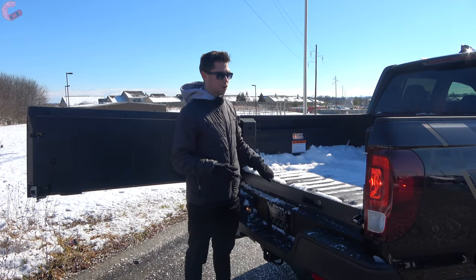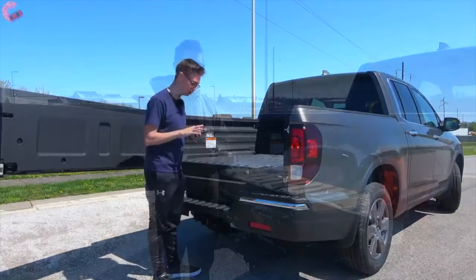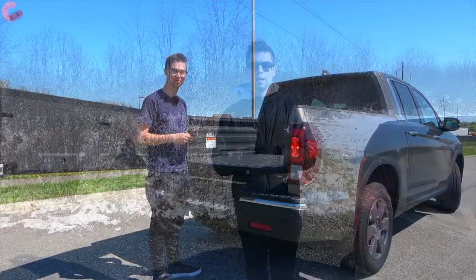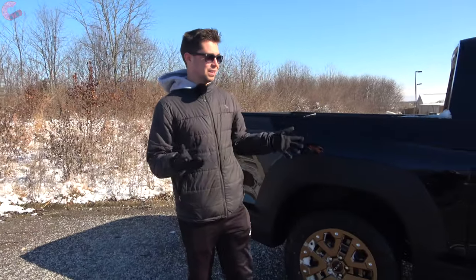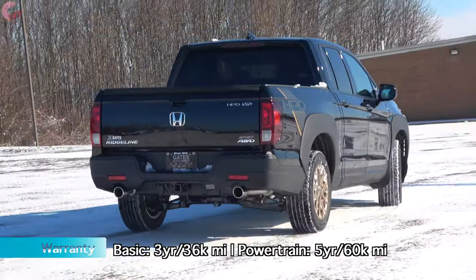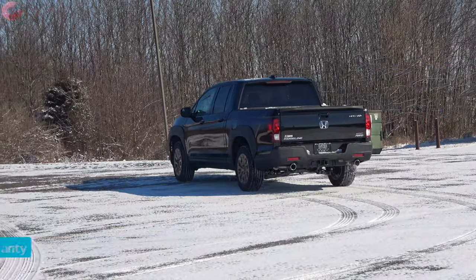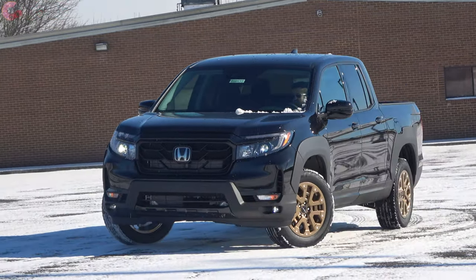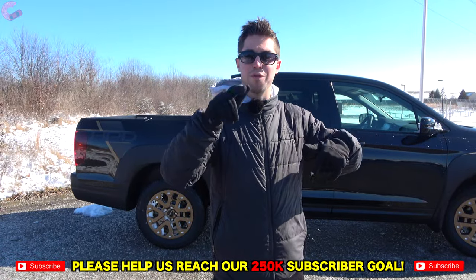You can also get an audio system in the bed, but that's going to be on the higher-end Ridgelines. Honda added all of their safety systems as standard in 2020 and that continues to the 2021 Ridgeline, including forward collision braking with pedestrian detection, lane keeping assist, adaptive cruise control, and auto high beam headlamps. That wraps up the exterior design, which has changed quite a bit with this refresh. Now let's check out the cabin.